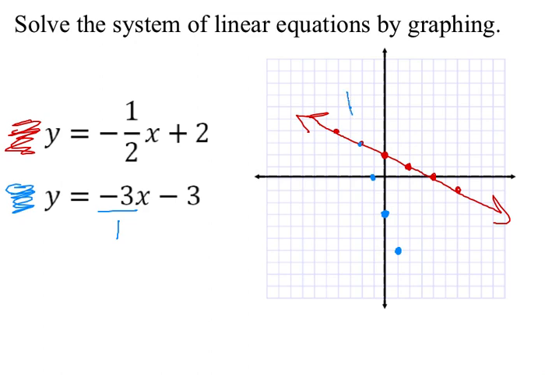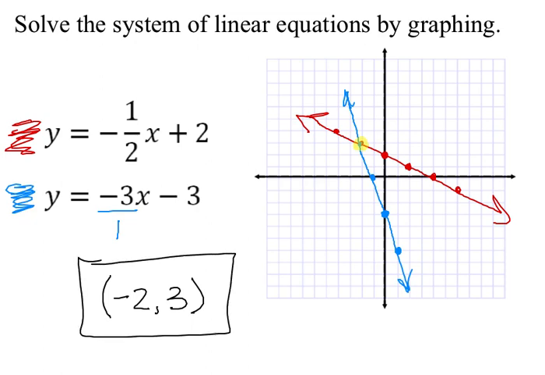So it looks like this is our second line. So we can see again that these two lines are intersecting, and here is their point of intersection. So our solution to the system is that point of intersection. So that point, again, from the origin, I'm moving left 2 and then up 1, 2, 3, which means that the point of intersection would be (-2, 3). That is your solution.